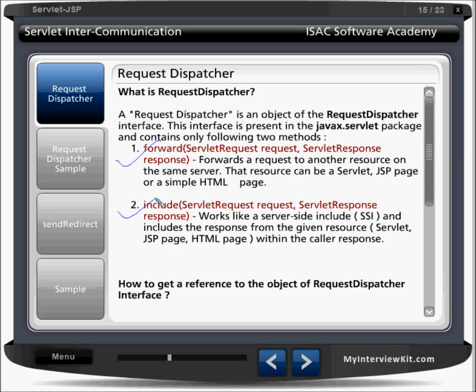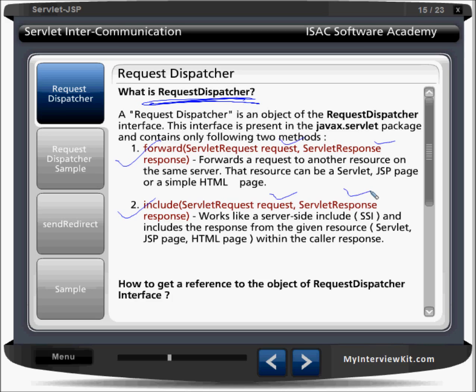So there are two methods. Now there is a request dispatcher API which will help you do this job. A request dispatcher is an object of the RequestDispatcher interface. This interface is present in the javax.servlet package and contains only two methods, forward and include. Both methods take the same two arguments, request and response.